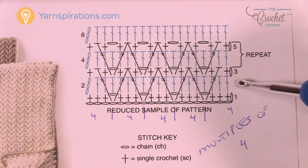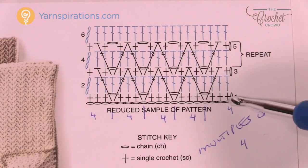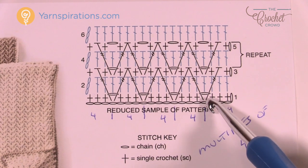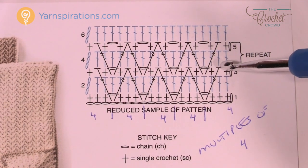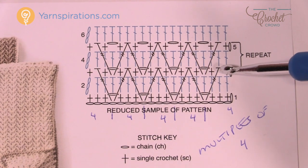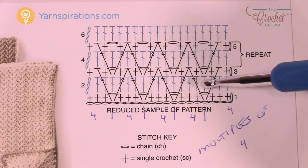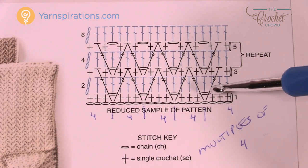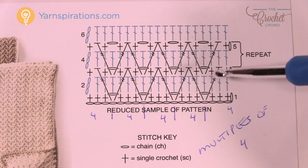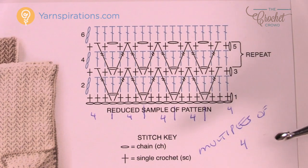Let's look at the diagram. It's a very simplistic idea — I worked it out in multiples of four. The key concept is to use chain-one spaces as the base points. We're going to do a treble crochet that goes across on an angle, fill some stitches in, then come back. These two that belong together are like two trebles together to make the arrow. Once you get established with this pattern, you can whip it off quickly. You just need to pay attention every other row.